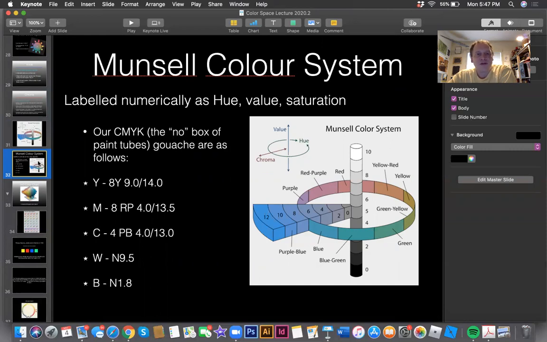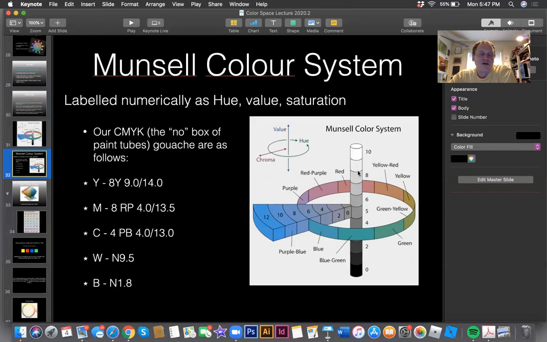And it's interesting, our tubes of paint are actually labeled with the Munsell system. The no box, those process color paints that we put away, the ones that said primary cyan, primary yellow, and magenta, they're labeled like this. And here's an interesting thing. Here's white and black. And look, white is only labeled at 9.5, and the brightness scale goes up to 10. So the paint pigment is not a perfect white.